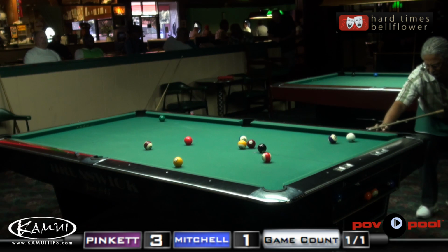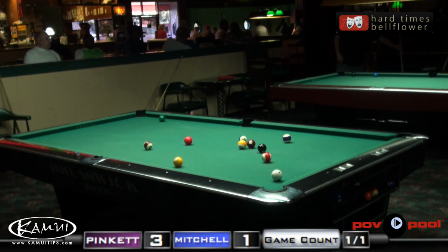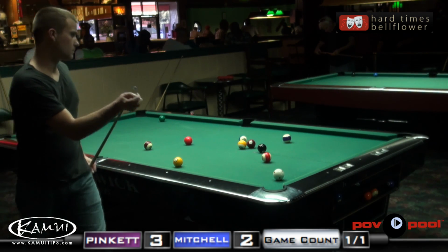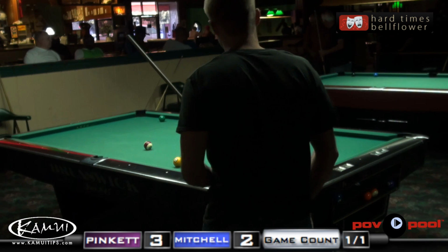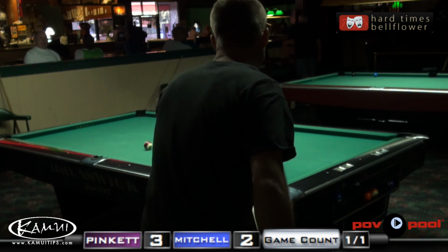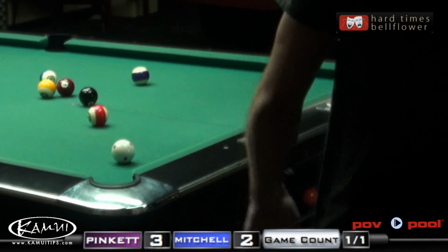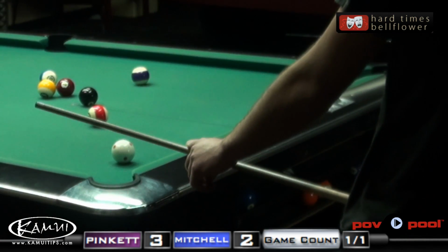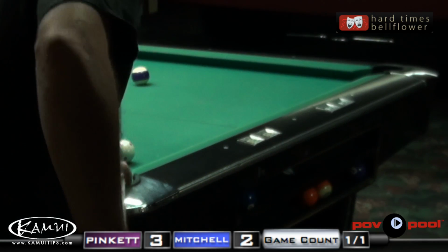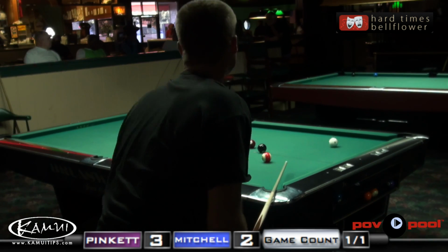Well, I've lost count again of a ball, so let me take another look. Looks like 3-2. So I think Kevin has 2. We are able to get a little bit close, but it's not optimum. I just wanted to show that to you. Just showing off is what I'm doing.